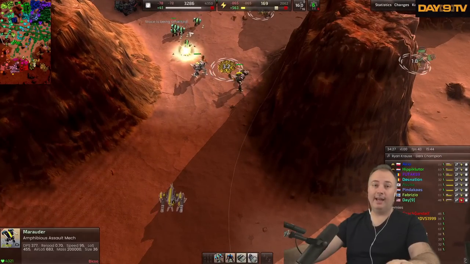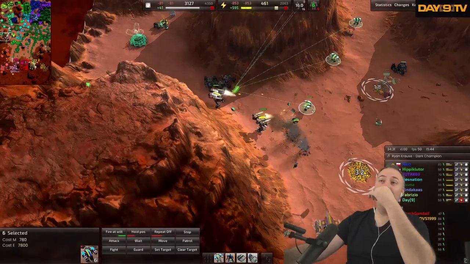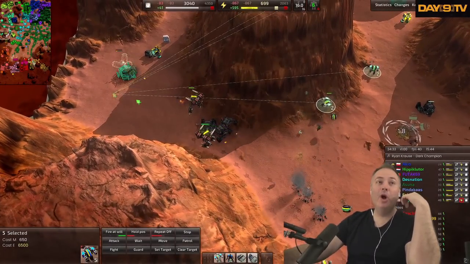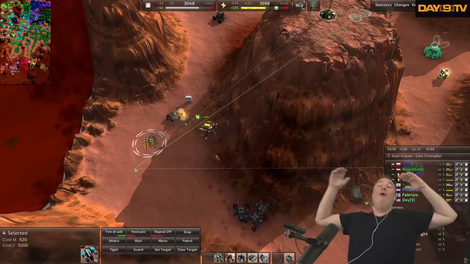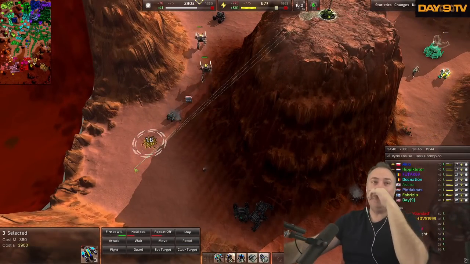So what is this guy? A marauder? Holy shit, look at how little damage I do! What the fuck? Oh my god! That's GG. We're not gonna win.